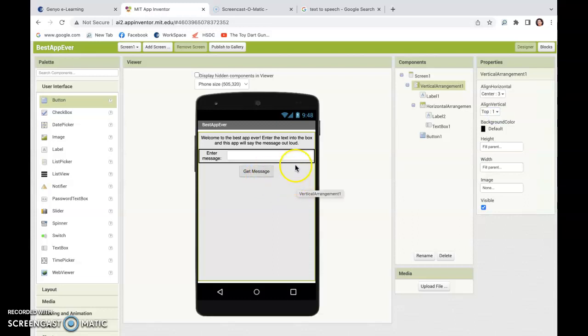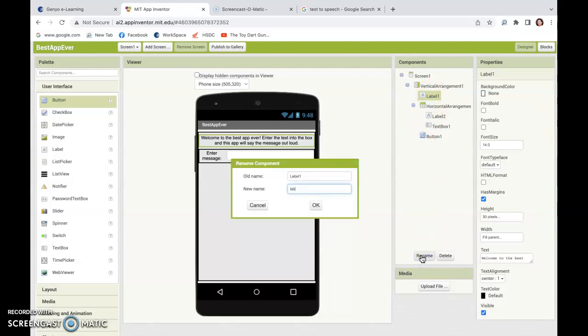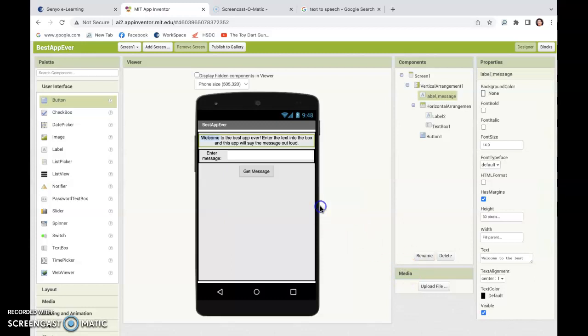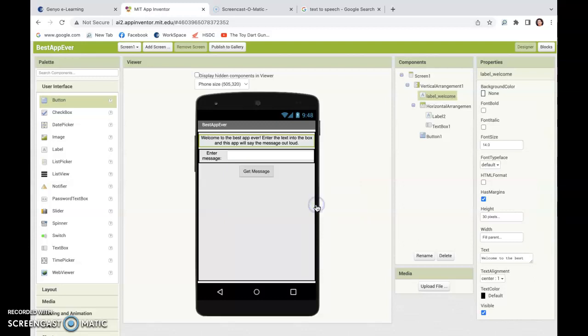Okay, then the next important thing that we're going to do is to rename important components for the purpose of programming later on, so we will not be confused. For label 1, I click on label 1, that's the active component. Let's rename it to label space welcome, all small letters, because it's a welcome message.